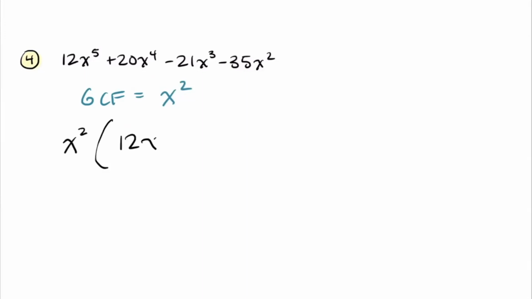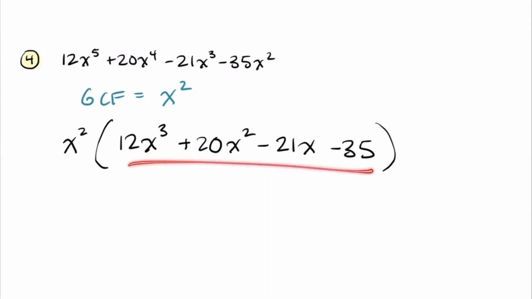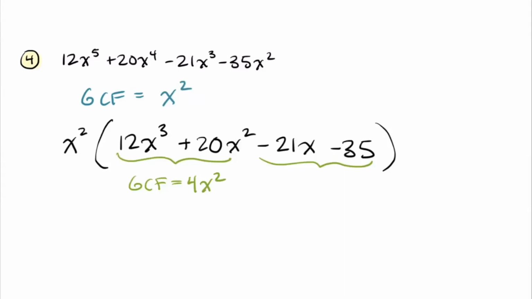So this will just reduce every power of x by 2, right? We're kind of dividing, so we subtract the exponents. Okay, then within our leftover piece here, we've got 4 terms. So we'll look at these 2 groups of 2, factoring by grouping, GCF of each group. In the first group, we've got a 4 as the biggest number that goes into 12 and 20, and then an x squared. And in our second group of 2, a 7 goes into both, but we've got this negative in the front here, so we've got to take out a negative 7.